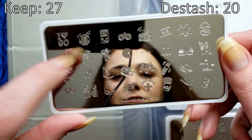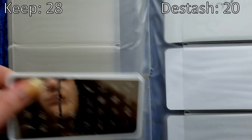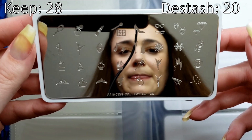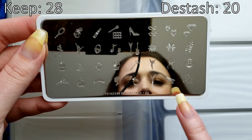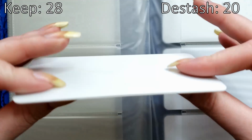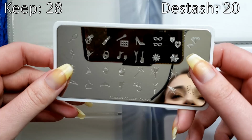Ooh, we got Mario and Luigi too. Yeah, let's keep some of these weird IP ones. This one's called the Princess Collection down here. No, again, no brand. This does not pop out to me at all. It's not really interesting. The only thing that's kind of cool is the zipper, but I know I have others with zippers on it. And then this paper airplane with the dots, but I think that's a really easy nail art to do freehand. Maybe. Well, don't at me on that one. I've never done it, but I've seen it done a lot of times. It looks cute, so I don't think I need a plate for it.